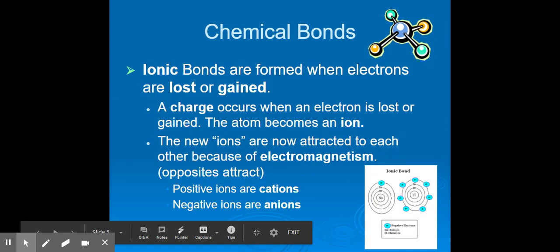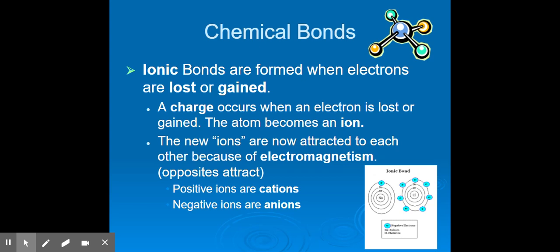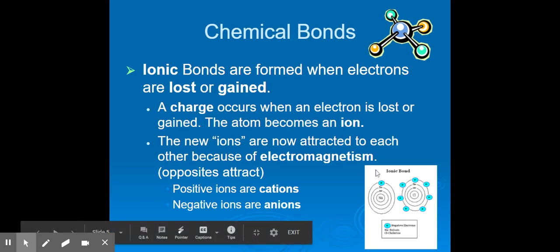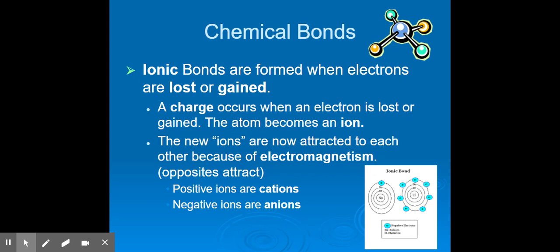Okay, so again, ionic bonds are formed when electrons are lost or gained, and that gives it either the positive or the negative charge. And if you remember, the positive one is when we lost electrons, and then we have a cation, and those are our metals, and the negative one is when we've gained electrons, and those are anions, and those are our non-metals. Now the bond occurs because once they have lost or gained these electrons, you have this opposite charge. And you've heard the whole opposites attract. So the positive and the negative, the electromagnetism of those 2 opposite charges holds it together, kind of like magnets.